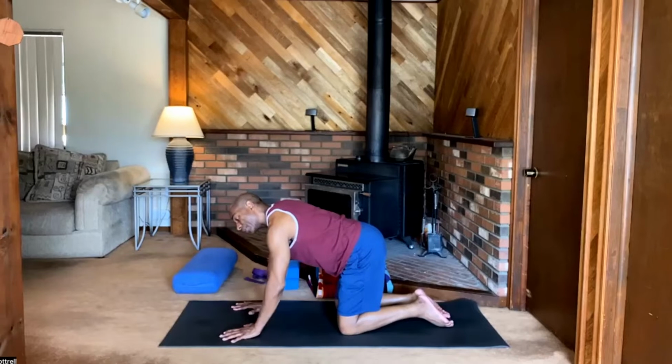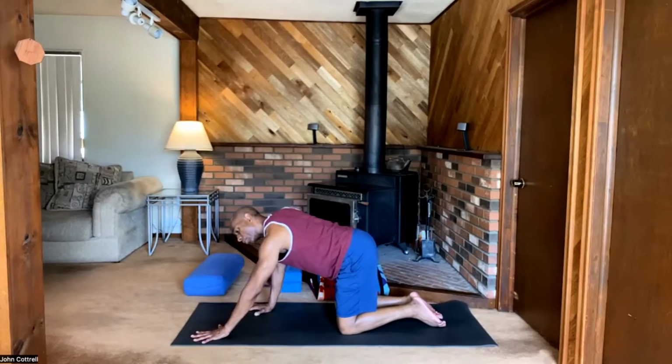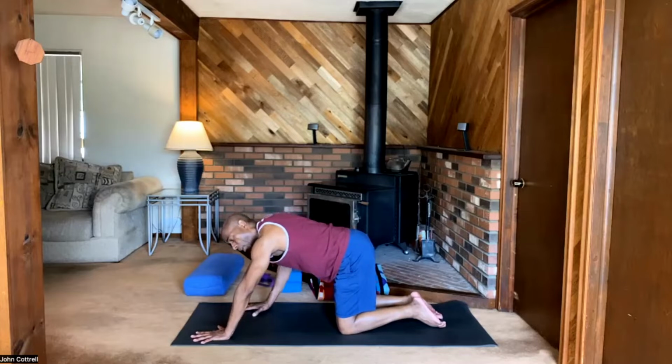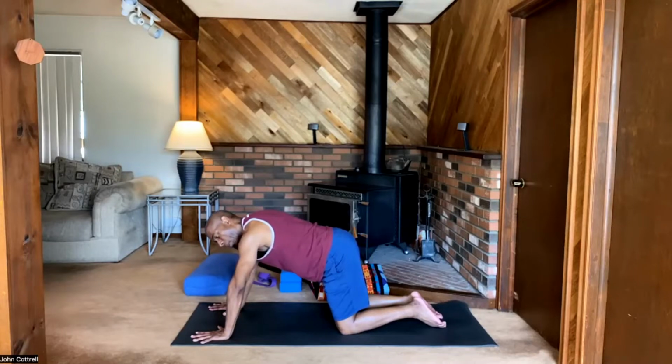dog. You're going to step your hands forward, and as you do so, spread out your fingers pretty wide so you feel this stretch between each finger. It opens the palms, creates a nice base so you feel solid and strong. Kind of push into the mat with the palms as they stretch open. Doing so also will provide length and strength in the arms. That's exactly what we want for this next pose.